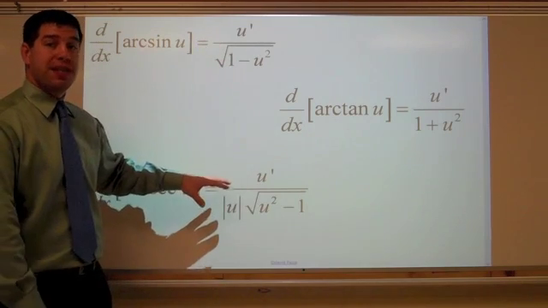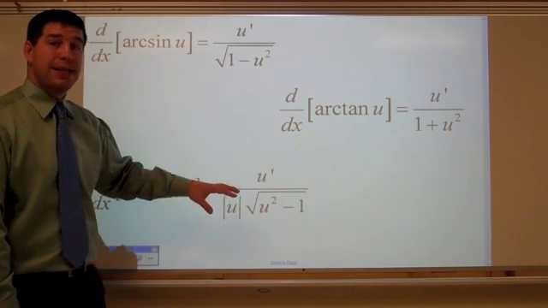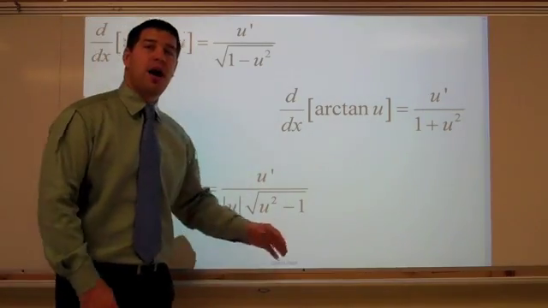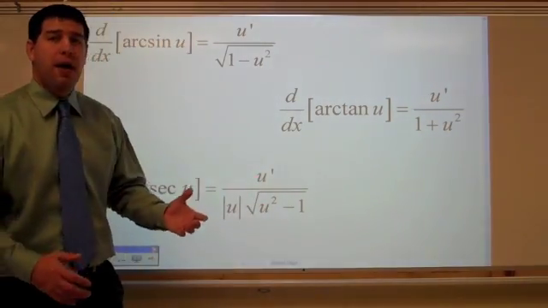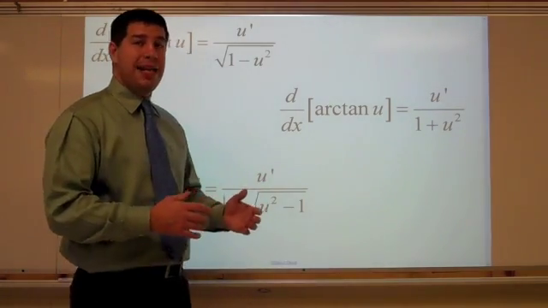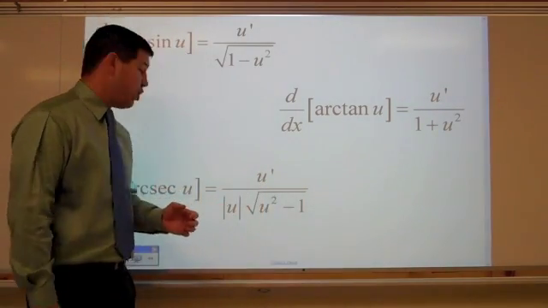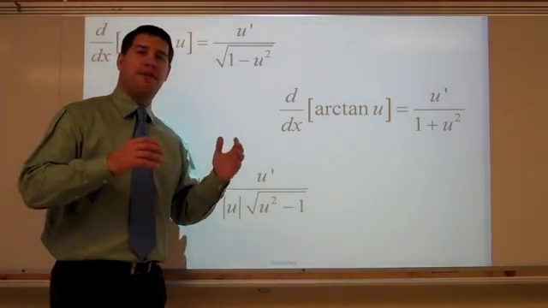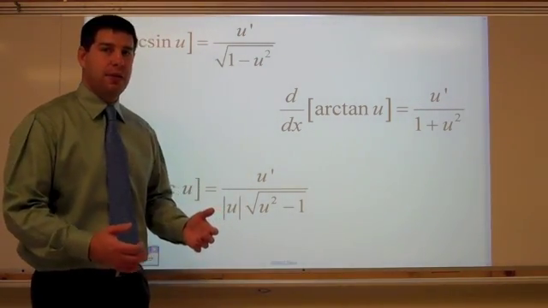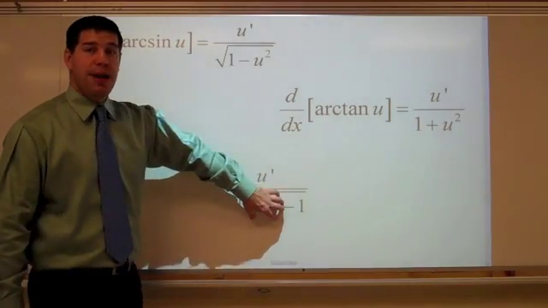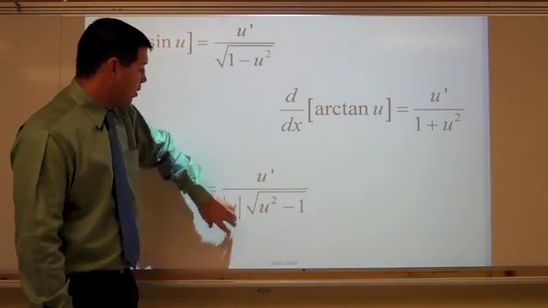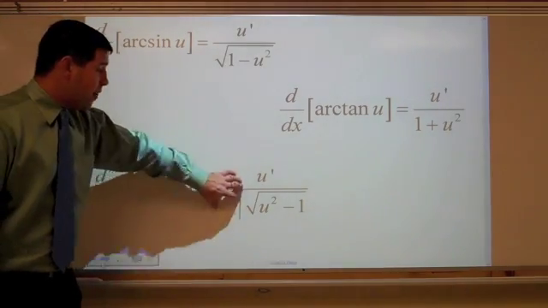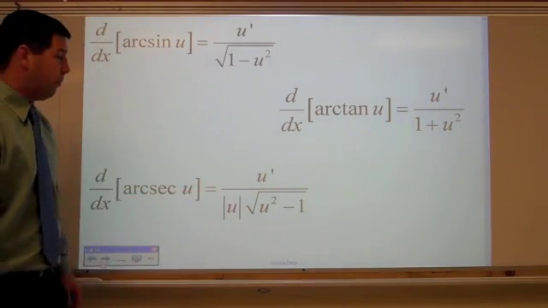We could go through and prove this. I'm not going to here. You may see it in class. The absolute value sign just shows up out of nowhere there. It has to do with simplifying this based on the domain and range of the arcsecant function. It turns out that if you went through this, the value would always have to be positive. So instead of writing 2 different answers, they just wrote an absolute value sign there to accommodate for that. Nonetheless, there's the derivative of arcsecant of u.